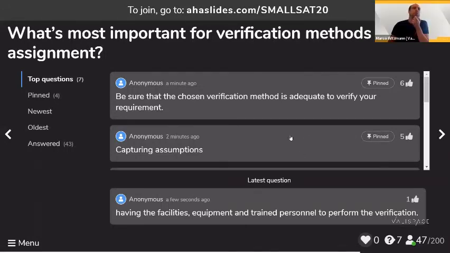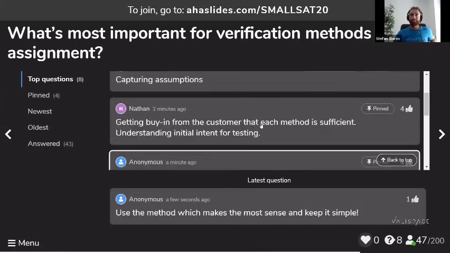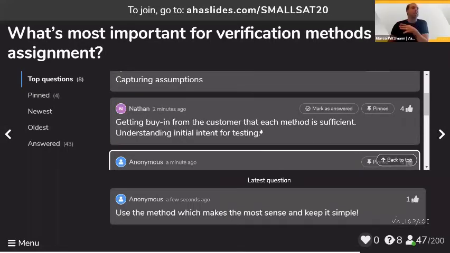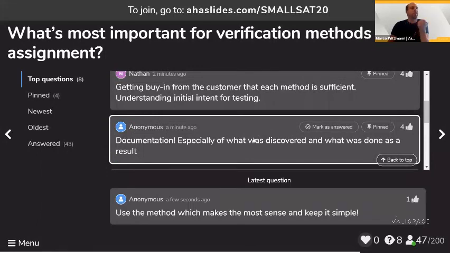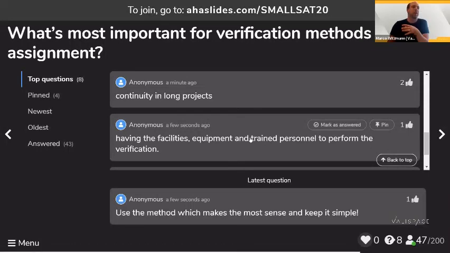And maybe just a short comment from my side. I really agree with what is said here, right? It's all about not only reviewing the requirements, but also reviewing the verifications. It's not about putting a T next to every requirement and just saying, yeah, we're going to test this. As we said before, if you think about testing, think about whether it is possible to test that so that you can really close out this requirement.